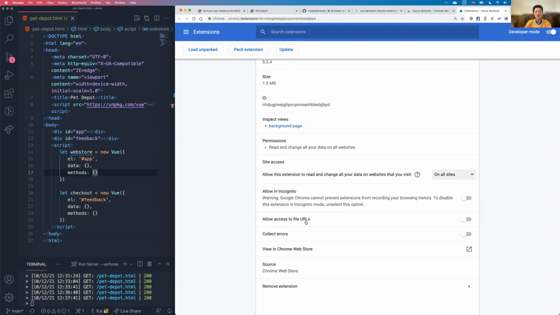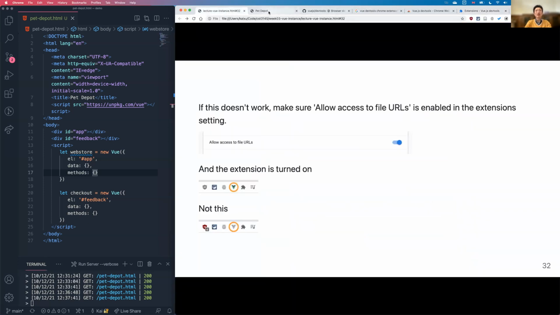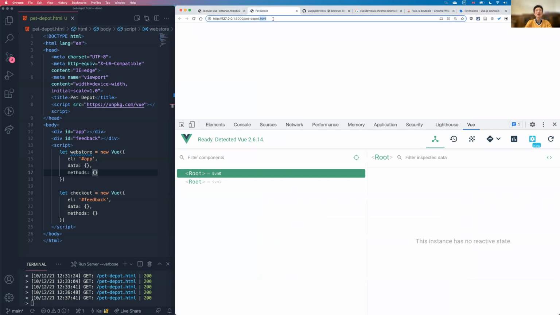Because I'm rendering this page using a local server, I'm not sure if you can see, that's 127.0.0.1 and port 3000. So that's a local server created by the Live Preview extension in Visual Studio Code. In that case, this is not treated as a local file.